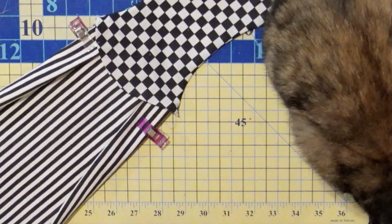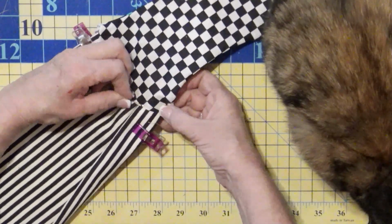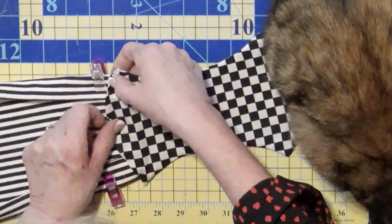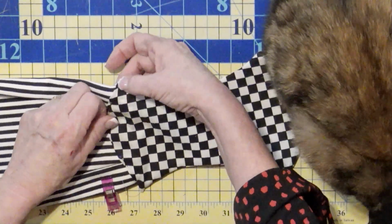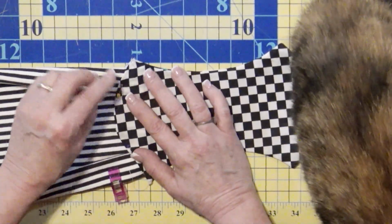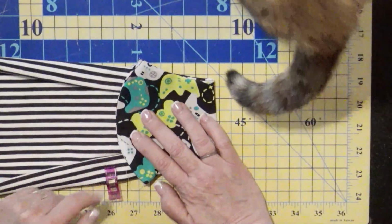I do want to grab some straight pins though, because to me there's a time and place for pins and a time and place for the clips. And I'm going to put a pin in here. And because I'm left-handed, the way I pin is totally wrong and different and a pain, but I'm going to do it the way I do it. All right, and you can see I've got a gap here, right here. I've got a gap here. Open your towel up and adjust it for that gap just a little bit more, just so that it sits in there. But you can see Monkey is right on top of me. I don't really mind that look either, so I'm okay with that.